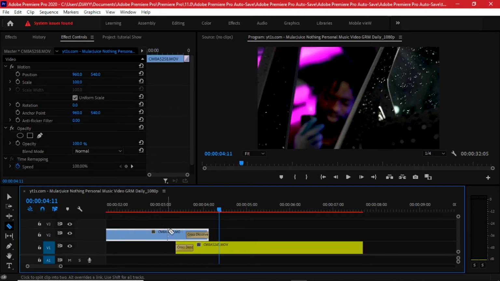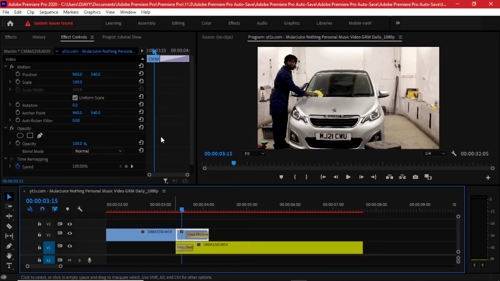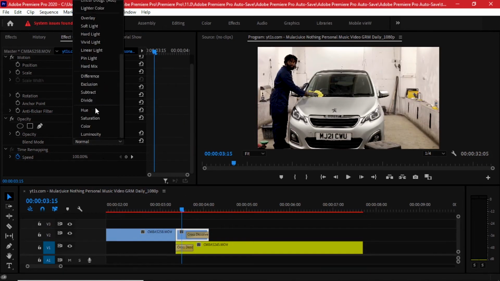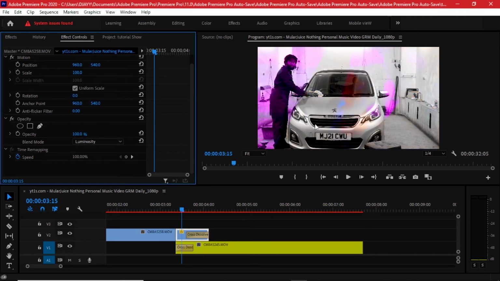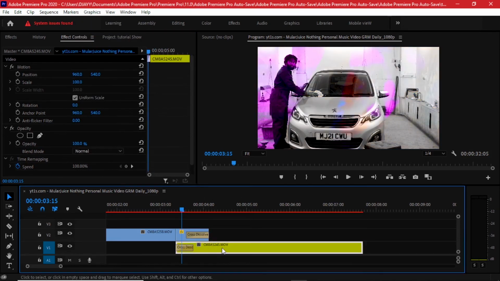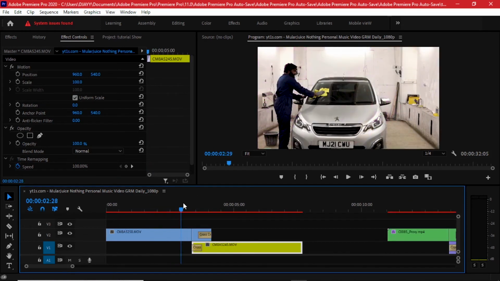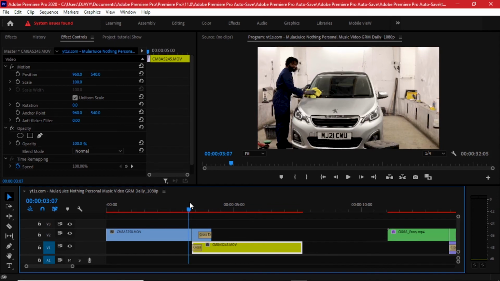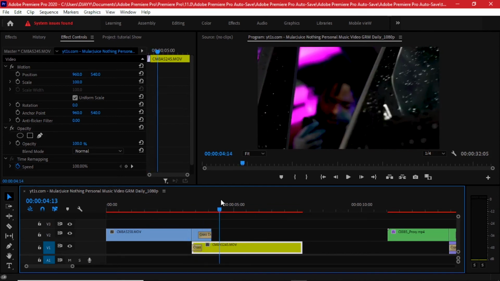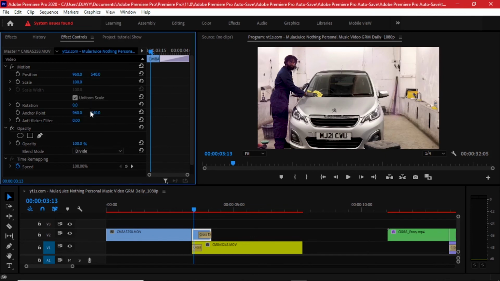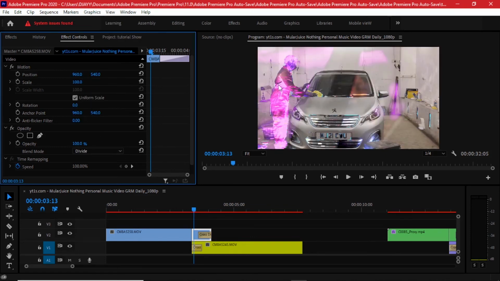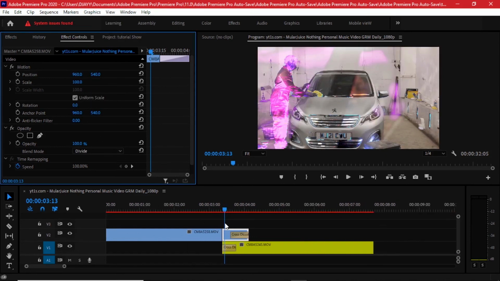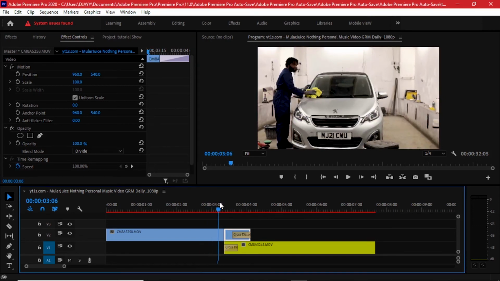Now let's make that cut right here, just from the previous example. And on this clip, let's go to luminosity, and you can see what it looks like. It brings some elements of color from this next frame. So it's a little bit unique and eye-catchy to someone who has an eye for detail. I also played around with the divide, and it gave me this sort of invert look. Though it isn't the smoothest one, it still gives you some unique change of things.